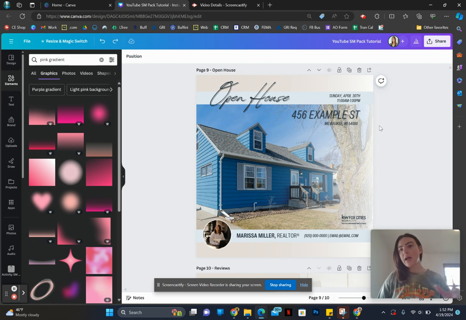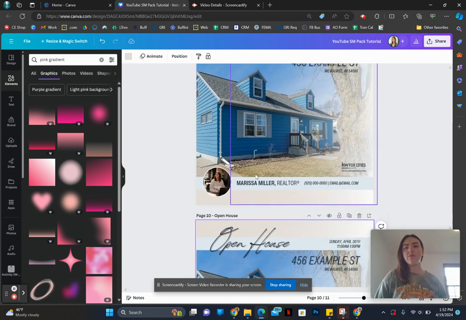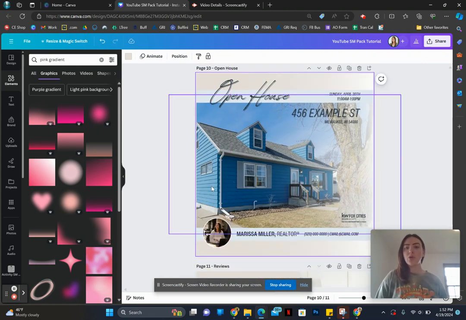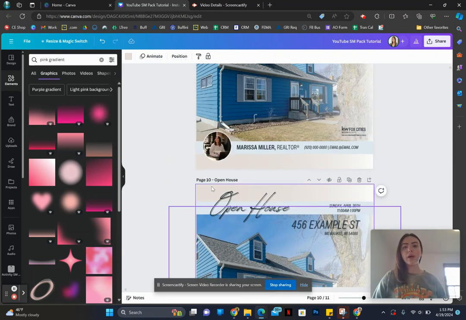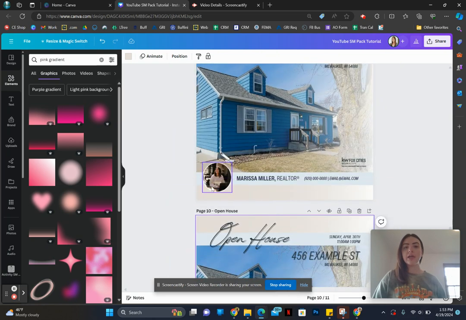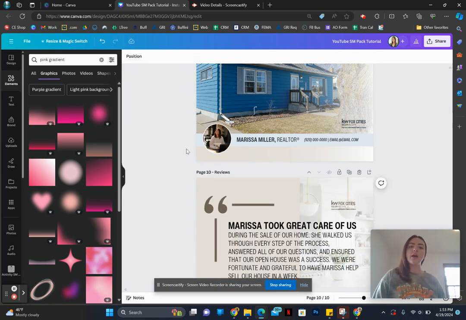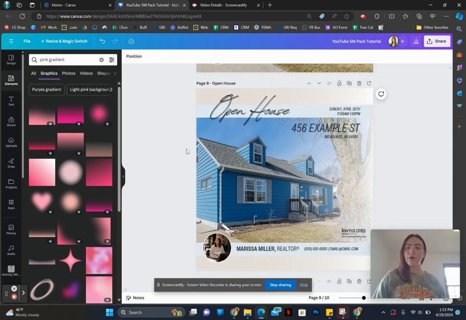But if I have this all designed how I want it to be, typically I would recommend you just duplicate the page, and now we have this listing, and then once we get a new listing and we have an open house, now we can start new with our own template per se. So I would recommend creating a duplicate copy just so you're not changing your only copy every single time. Just make a duplicate of it. And that is all for the open house template.